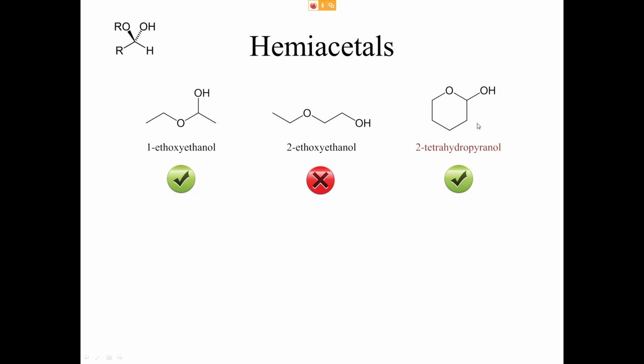Not just because it has a ring, that doesn't make it correct, but because the carbon that you decided was a hemiacetal carbon is in that ring. So yes, it has to have a ring, but if it were just a ring sticking off the side somewhere, it wouldn't make it a cyclic hemiacetal. So the carbon you were deciding on, yes or no, is in that ring, and you were correct, it's got an OH and an OR, but it's in that ring, so it makes it a hemiacetal, and more specifically a cyclic hemiacetal.